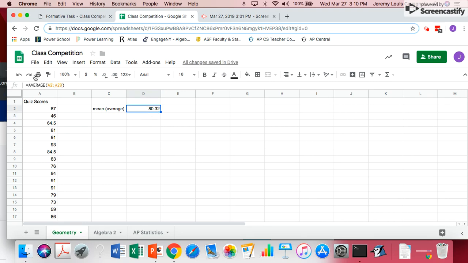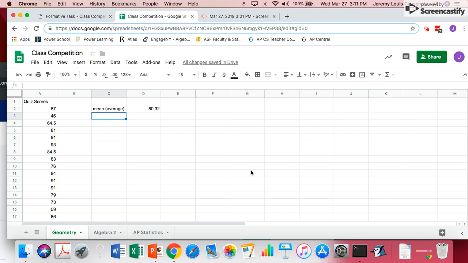One of the values of using formulas is that, let's say that this 87 had a data entry issue and I really meant 78. Okay, well look, I changed that from 87 to 78 and my mean calculation automatically updates. So I can update my data and all of this calculation will update automatically. I don't have to do anything to it in order to let it know about my new data. Let me just undo that.